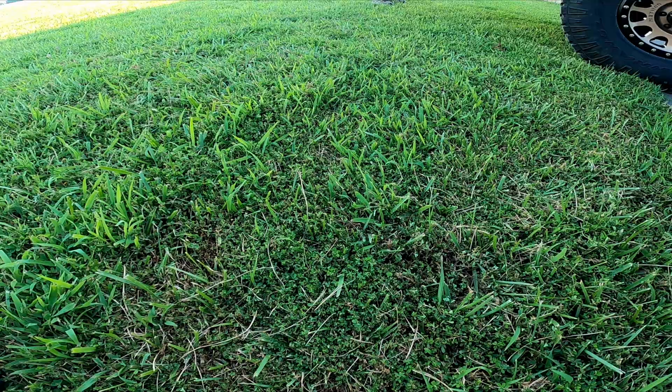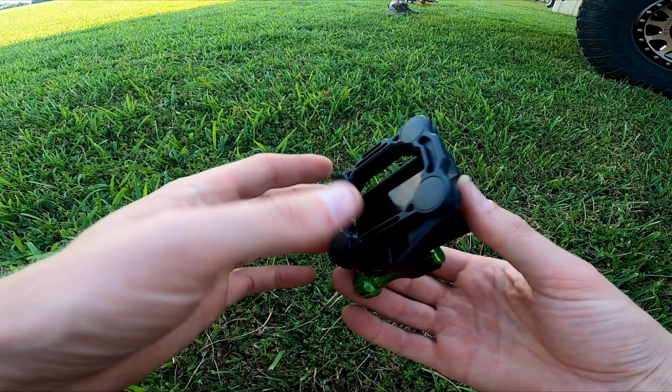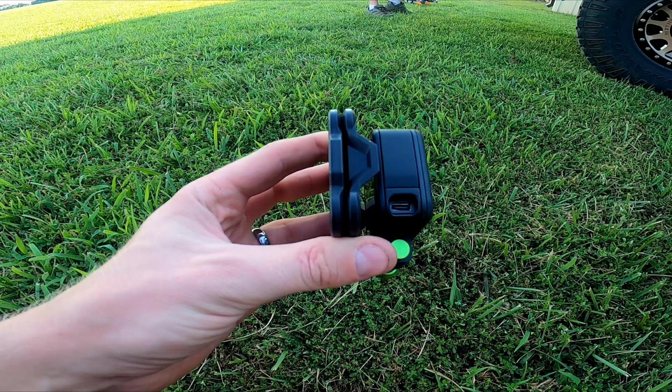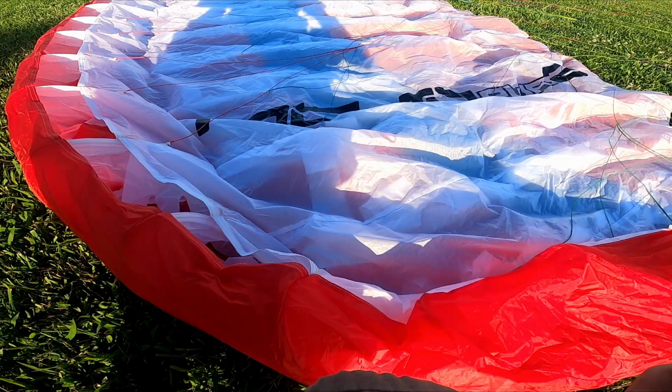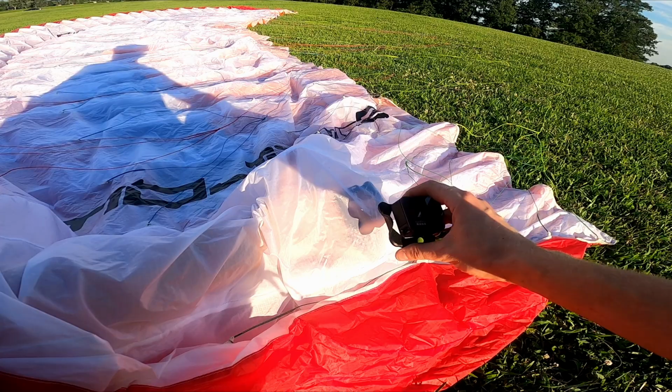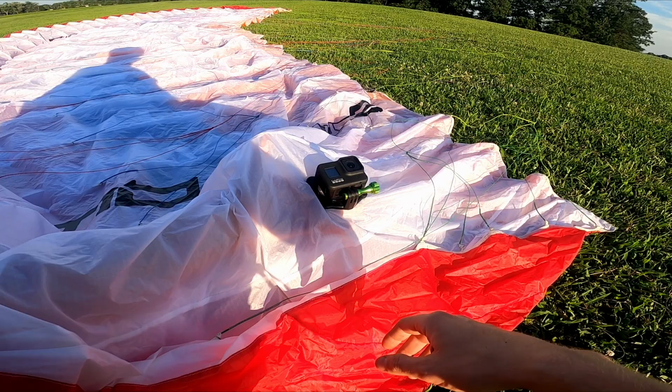Then I've got the wing cam. This one gets asked a lot. This mount is called a snap mount. It is a magnetic plate that goes inside the wing. This goes outside the wing, snaps on. Leave the camera just like this, and I put it in the last cell that has an opening out on the wing. Pretty simple, find the last opening, pop the back off, slide that basically halfway down, right in the middle of the cell, click it in, good to go. This side is down because the wing droops, but the GoPros auto level for all that.